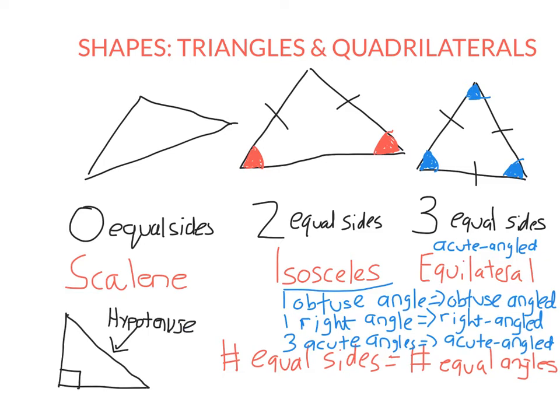They can also not be equal. So if they're both equal, these two shorter sides, then it would be an isosceles right-angled triangle. If they're not equal, then it's a scalene right-angled triangle. Just be aware of that. So we're now going to look at the angles inside a triangle.